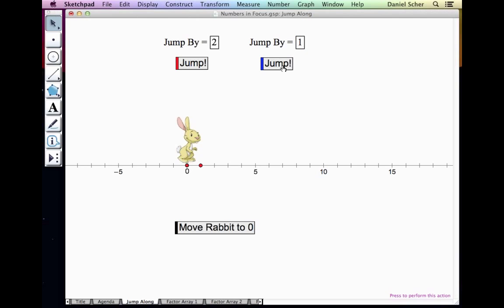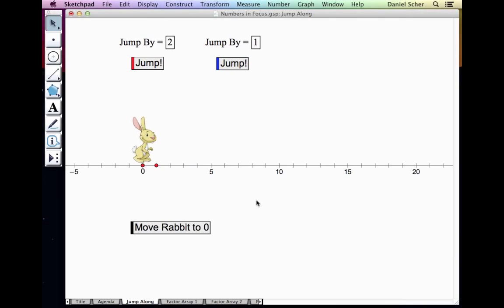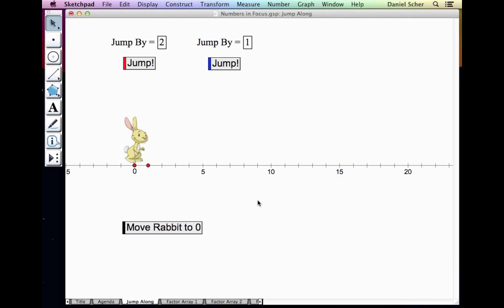So what else could we do with this? Well, with jumps of 1 and 2, one of the questions we could ask is, how can you reach a given number in the fewest number of jumps? For example, how can we reach, say, 17 over here? Well, we could, of course, jump by 1s, but our other strategy could be to jump by 2s, getting as close to our target as possible, which, again, is 17. And we stop just short of 17 at 16, and then we jump by 1.